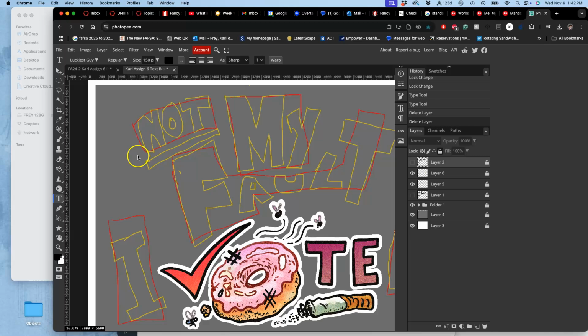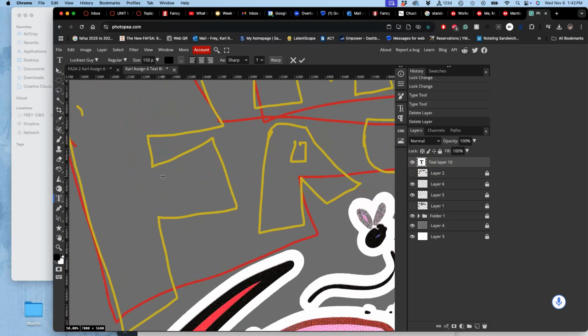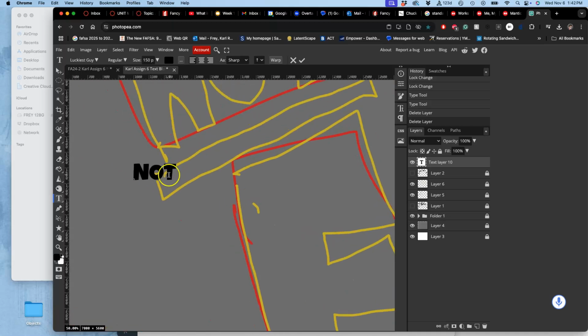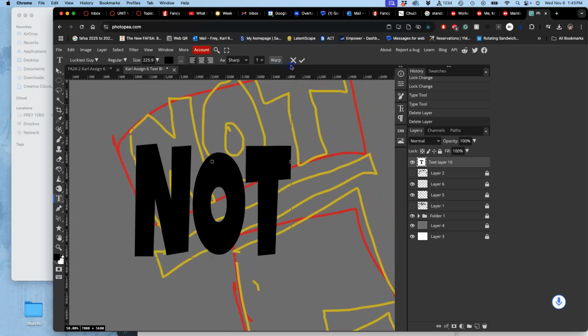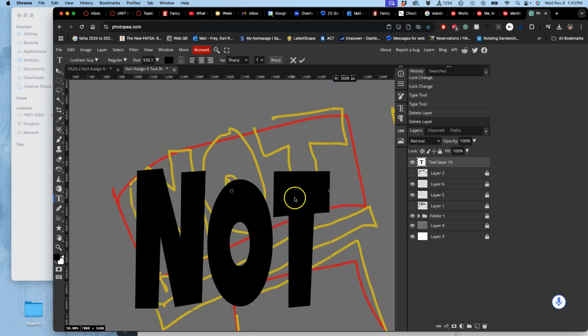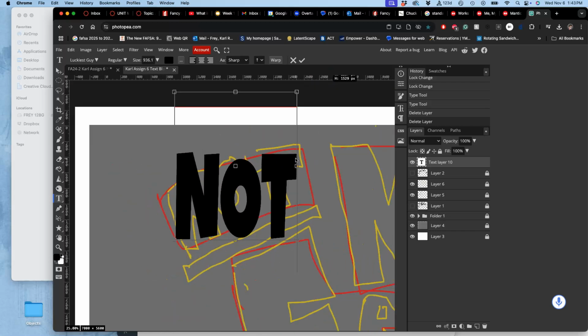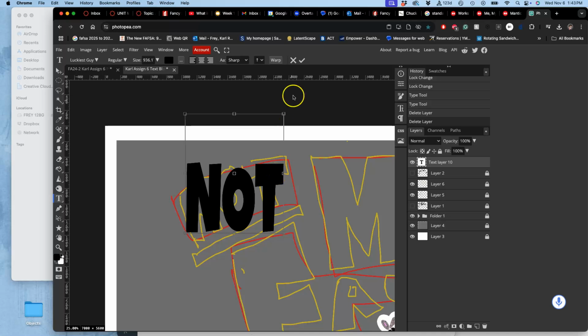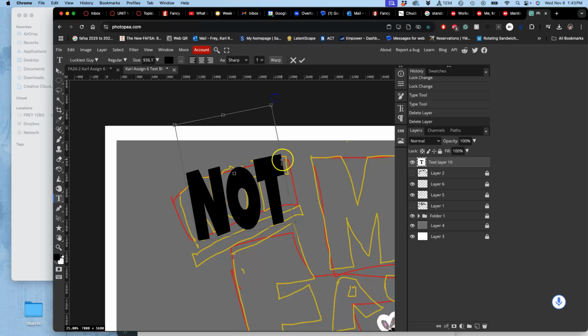All right, now I'm going to press T and start typing in OT. And that's 150 pixels, and that's still tiny. So what I can do is on that text layer, I can now do Option Command T to get a transform box. Now this is with just the default type design, but with Option Command T, I can rotate it, stretch it.